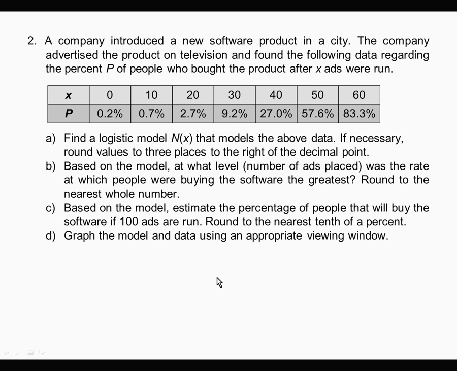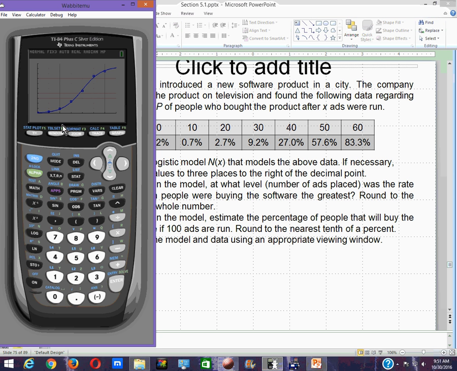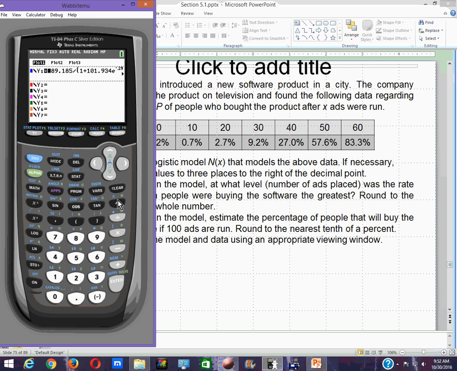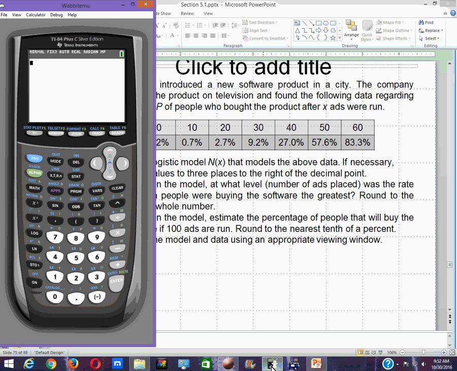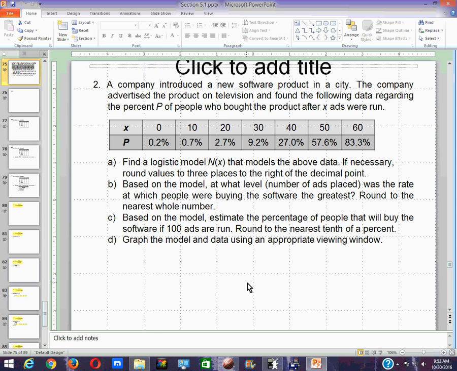So let me get our calculator set up here. Let me quit this. Let me clear out my Y equals. Quit. Let me clear out my lists. Choice 4, clear all the lists. There we go. Now we're still rounding to 3 decimal places, so I'm going to leave my mode float at 3. So set and quit.